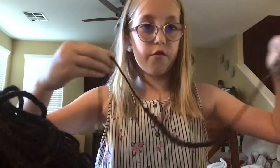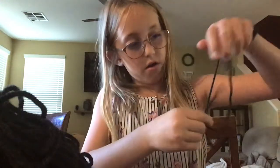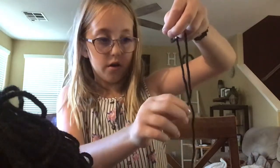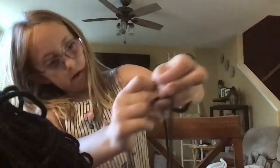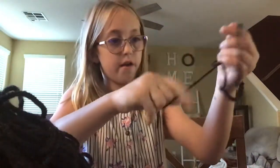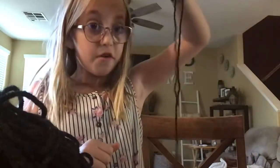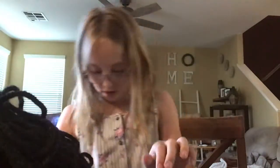Let me show you how to tie it. First, put it on, then do this — it should be like in a cross pose. Go ahead and wrap whichever one you want into the bracelet, then tie as tight as you want, but be gentle. Gently take it off — you have to be very gentle when you do that. Tie it up.